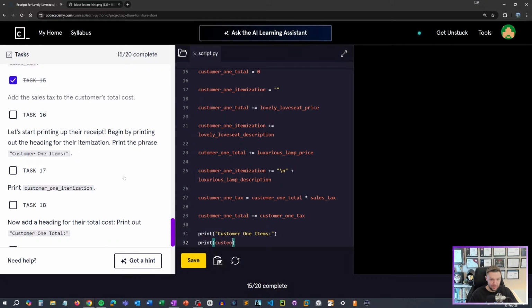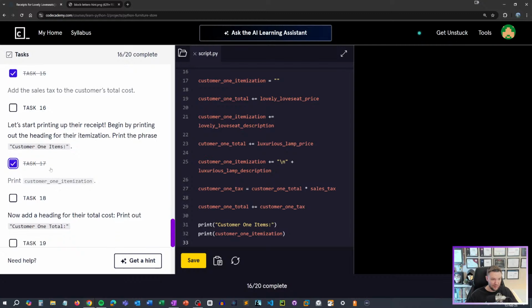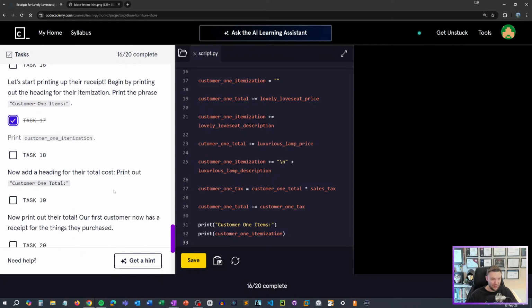Print customer 1 itemization. Easy enough.